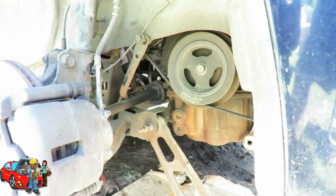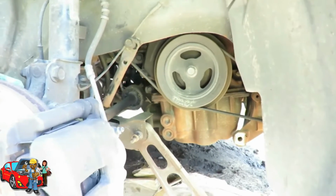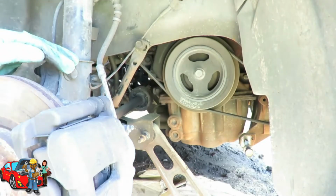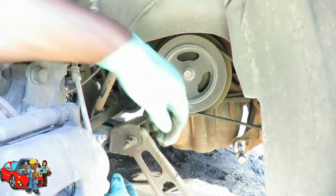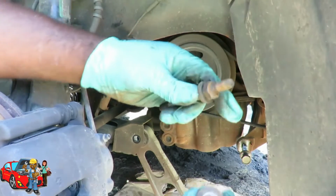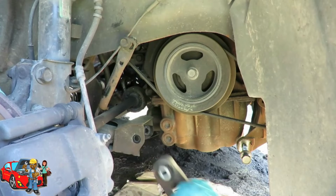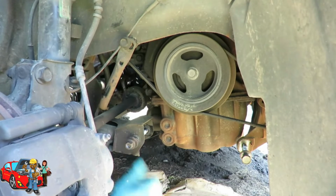Okay. Now, we got the big bolt in the front. I'm gonna set that right back in there, just like that. And then we got this one over here. And I'm gonna put my washer and the nut back on it. Take our mount out and set it down, put it back in right there.